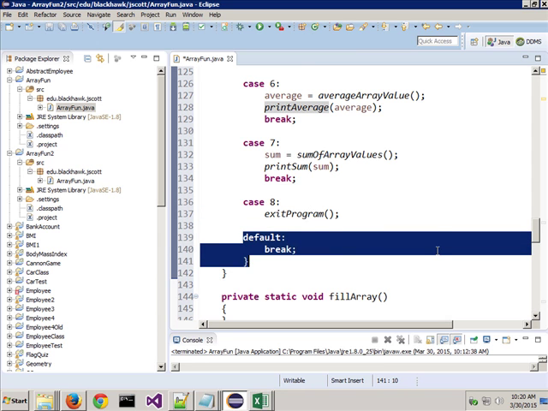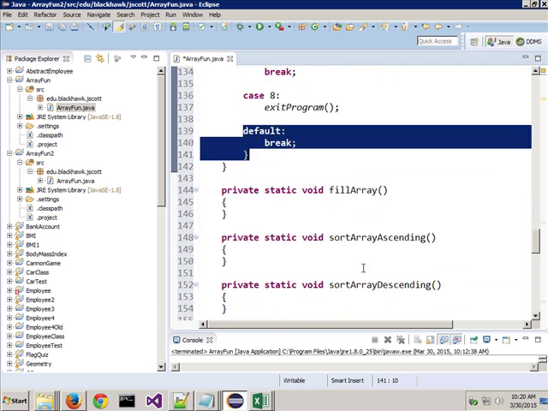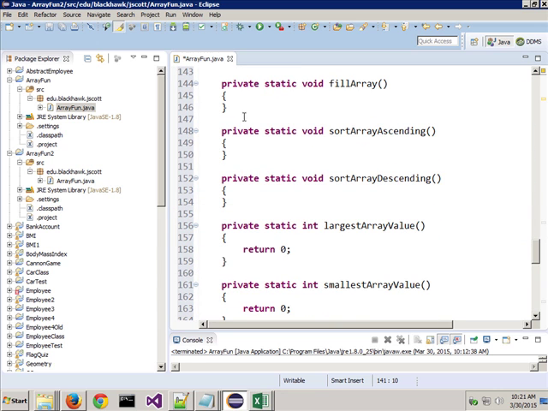We could have put a message in there or something, but I chose not to. All right. So that gets us to right here. So I'd like you to move up. If you copied everything in the way I told you to, you should be around line 144, somewhere around there.